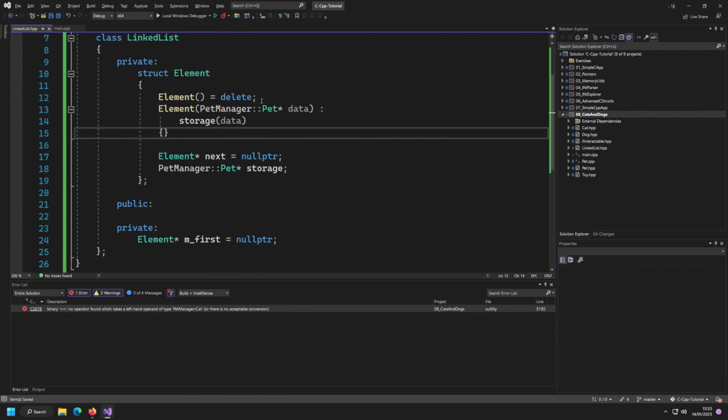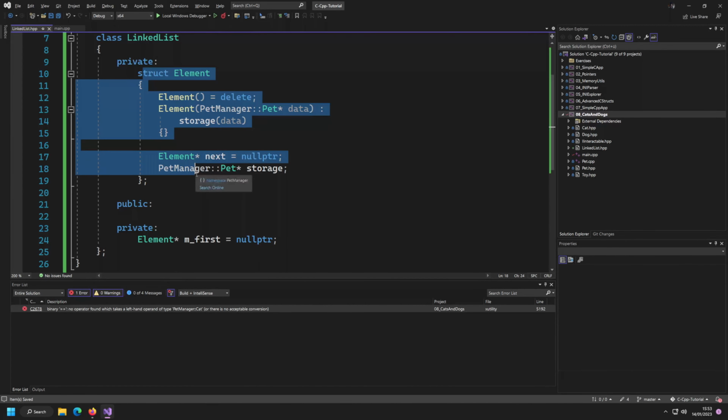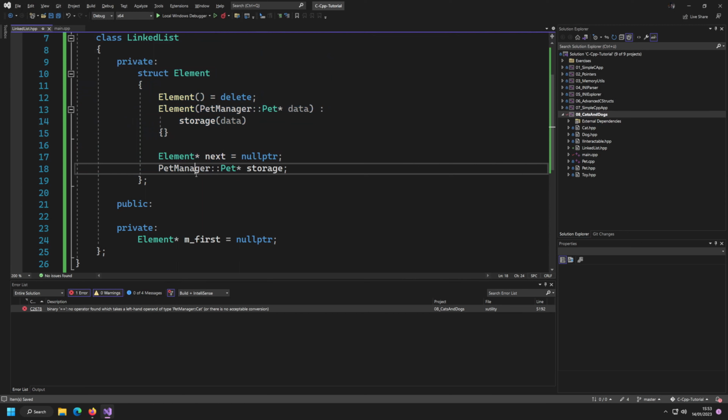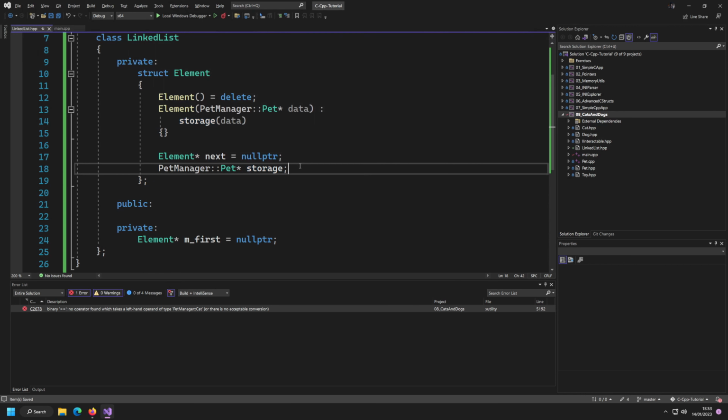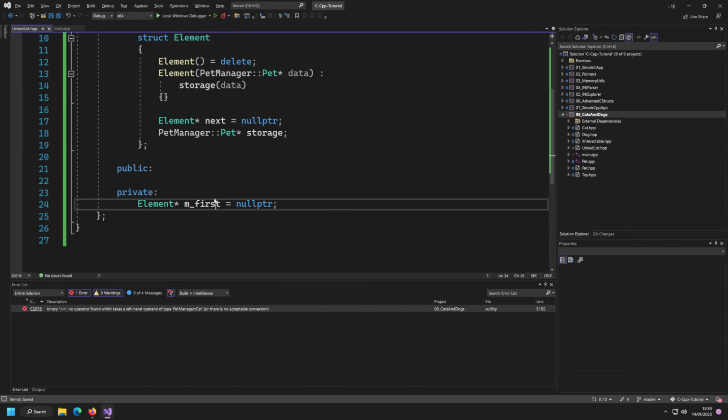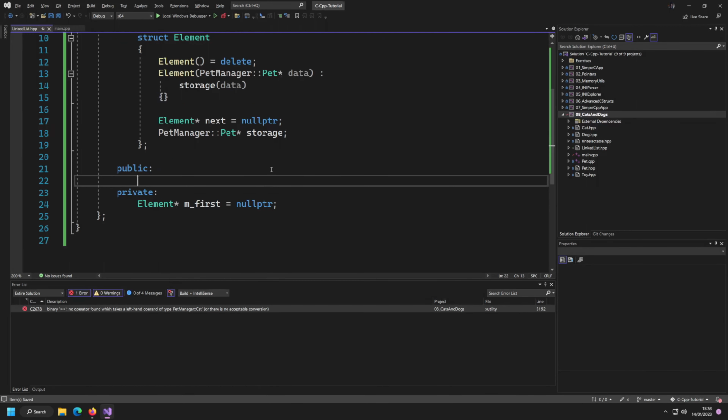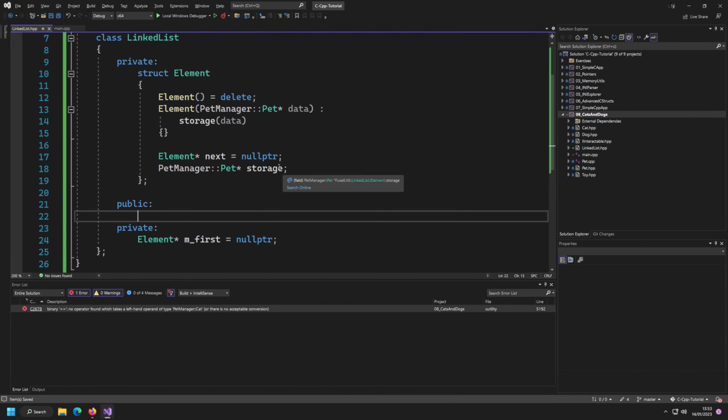By default, we just construct it with a pointer to it, store it in the storage, and everything is good. This is all handled on construction of an element. That's the whole idea. Now the next one is automatically initialized, and the pointer to the actual storage element. And you have the first element in the chain. Now let's implement how to add an element to the list, and this is where the nice names like push_back come into place, because push_back is in general the name to push it to the back. But I personally like to call this differently. I like to keep my conventions and call this one append.